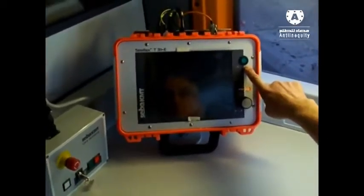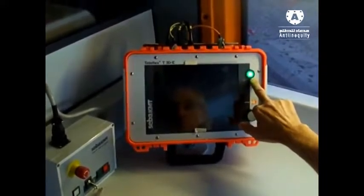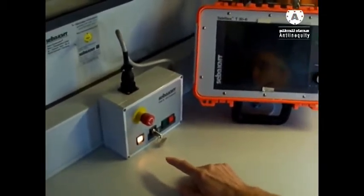You see immediately the light starts blinking. That means the instrument is now charging the internal batteries. We have the power supply. The next step is we have to switch on our SPG40.